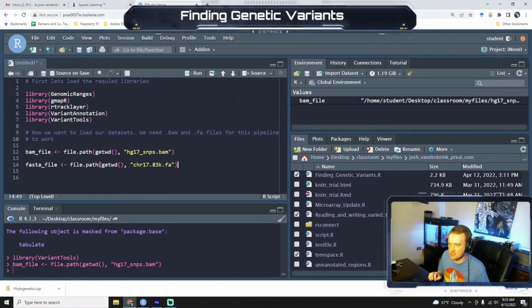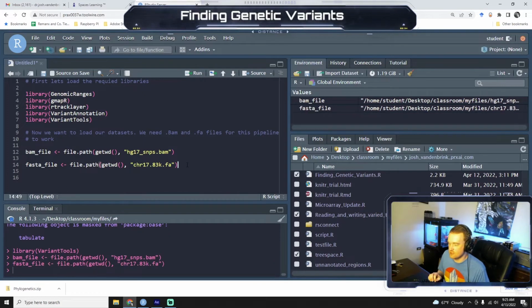Make sure it's in parentheses like that. Okay, so we have our two file paths. So annotation. Now we need to set up the genome object and the parameters object.